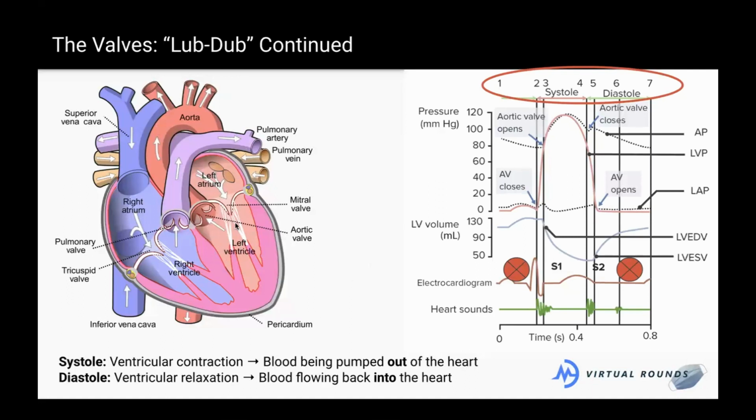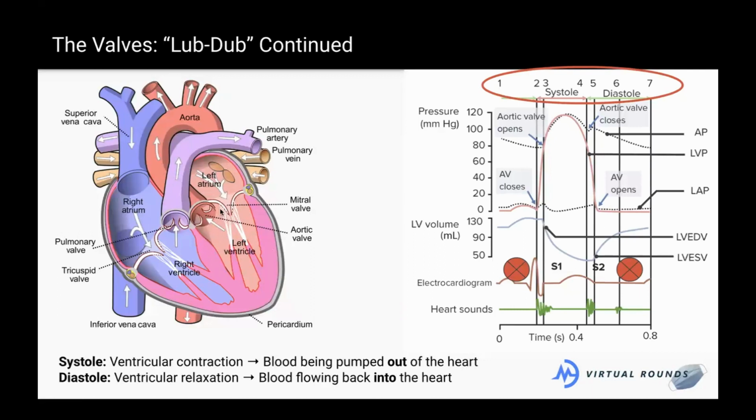So the valves in the heart can kind of do that too. So when you get vegetations on the heart, like endocarditis, when you get things growing on the valves, or say the valve, I mentioned this was a one-way valve, but sometimes it doesn't close properly and it stops acting like a one-way valve. And when this valve is supposed to be closed and I'm supposed to be pushing blood up through here, it can actually spill back into the left atrium. And that can cause a lot of issues.